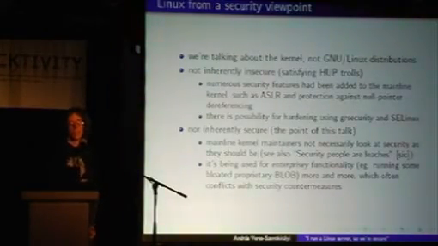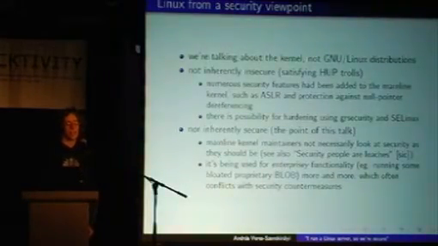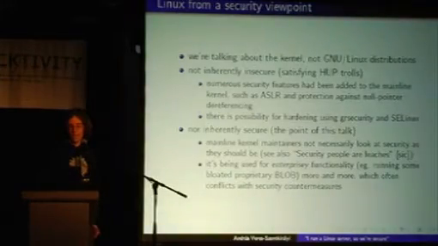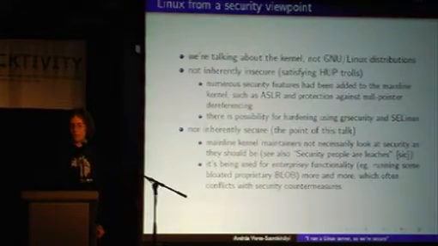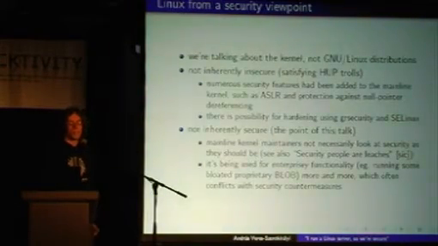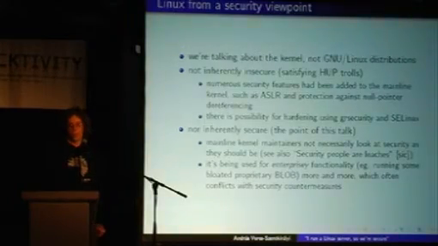The kernel is not inherently secure because the maintainers of the mainline kernel do not necessarily see it the way it should be. For instance, as Linus Torvalds said, security people are leeches, showing in how high esteem he holds security people.